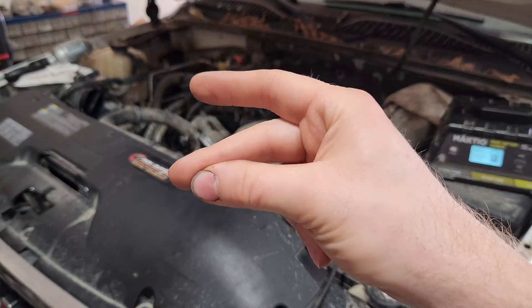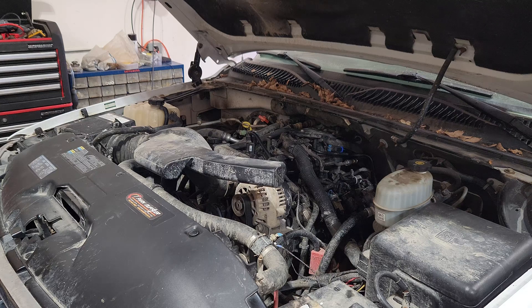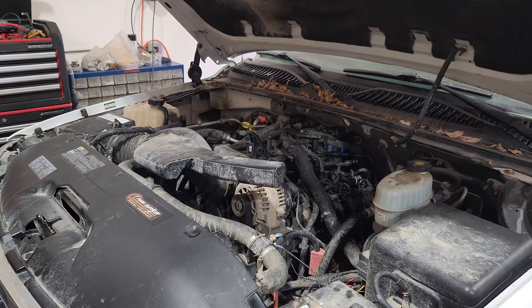Through the magic of editing, let's get it back together. That was easy to work on in the sense there's no hidden bolts or wiring harness. The valve cover is held on with four bolts and the coil pack harness was held on with five bolts — everything was relatively easy to get off, but that still was tiring. The truck's kind of taller, so being bent over the hood — I've just done this a few times. I purposely haven't started it so we can do the start together. I'm curious if we have any intake leaks, fuel leaks, all that stuff. Let's jump in and start it up.